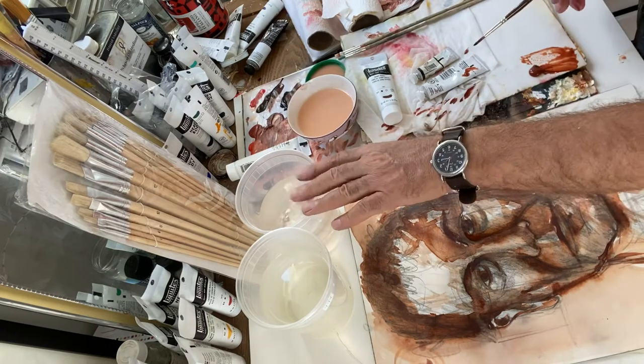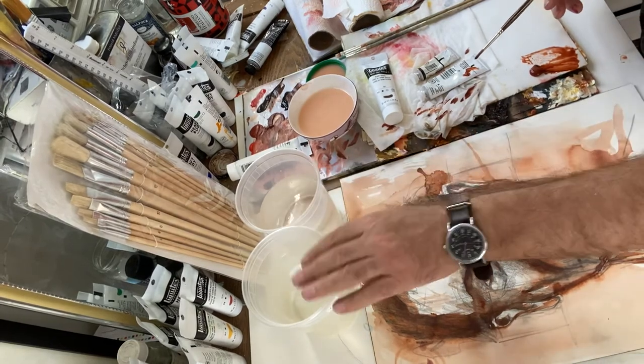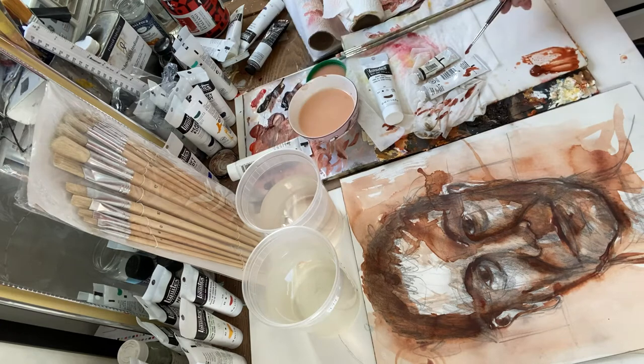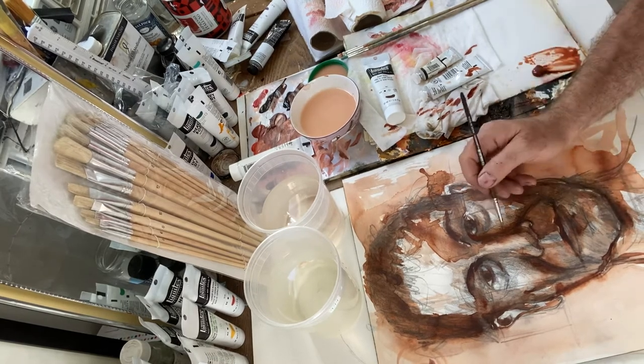Now here again, two containers of water. I'm using these old plastic tubs. One for dirty water, one for clean water. I don't know about you, but I find if I use smaller ones like these, they get dirty too quickly. So hopefully these bigger ones last longer and I don't have to keep refilling them from the tap. So I'm going round the nose a bit here.